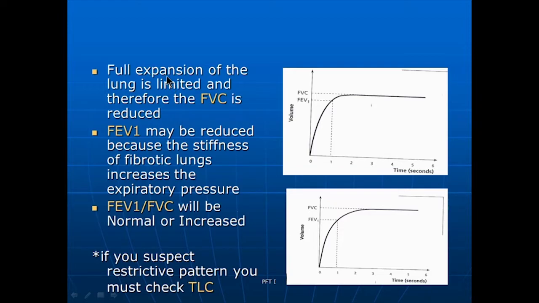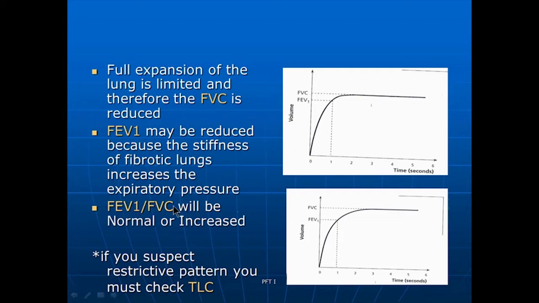Which means these patients can't take in a big deep breath because they can't get the air in. The lungs are stiff. Something is impinging upon that bony structure. They have a neuromuscular disease where they can't really take a deep breath in. So obviously their volumes are going to be decreased, so their forced vital capacity is going to be decreased. Again, because they can't take a deep breath in, their forced expiratory volume at 1 second is going to be decreased because they have a problem with volume.